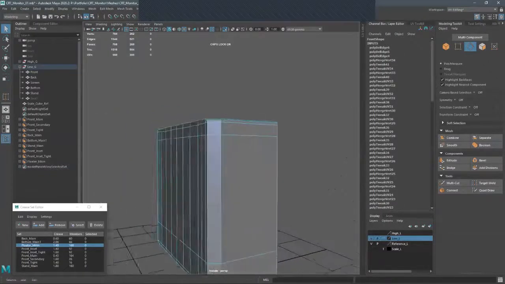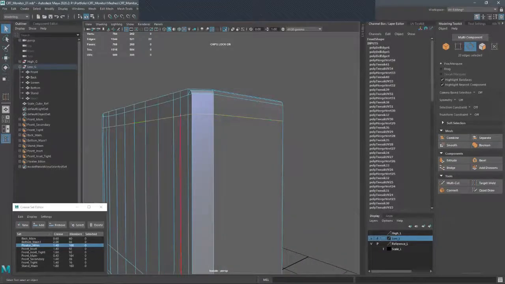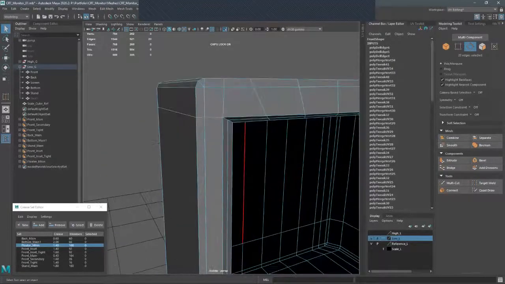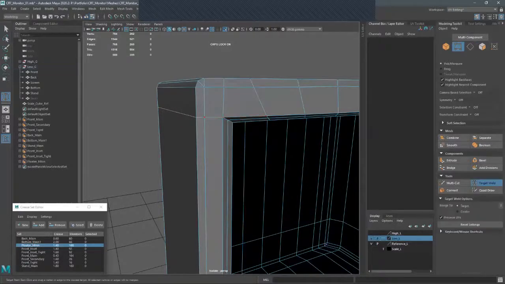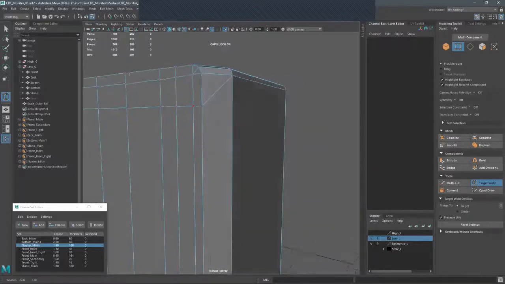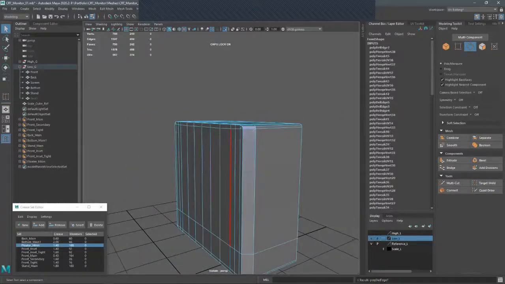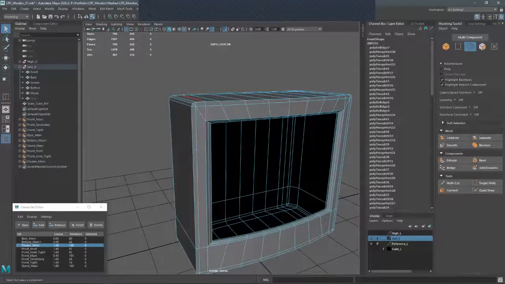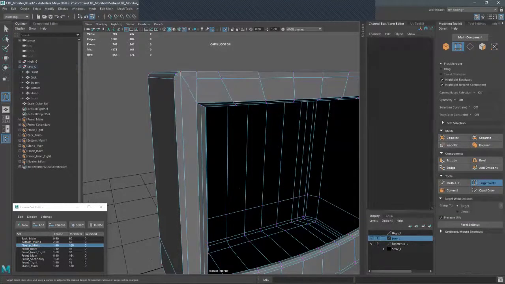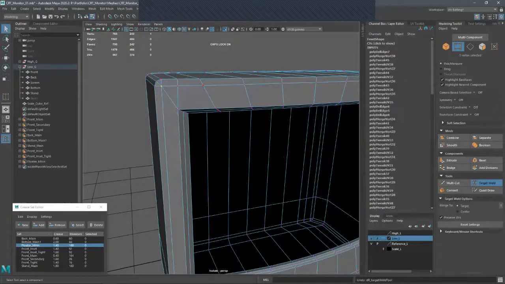So real quick, some of the optimizations you would do, like obviously this loop, all of these verts are just wasted. You don't want that. So you would grab your weld tool and just pinch those off up here. You kind of do this. Actually, the faster way to do it would be to just pinch this one and then select this loop, Control Delete, bam. All right, so you'd kind of do this to all of your extraneous edge loops, if you will. That's actually probably not the best way to do that, but we're just going to leave it there for now.